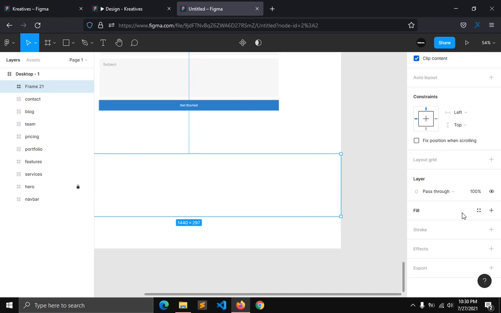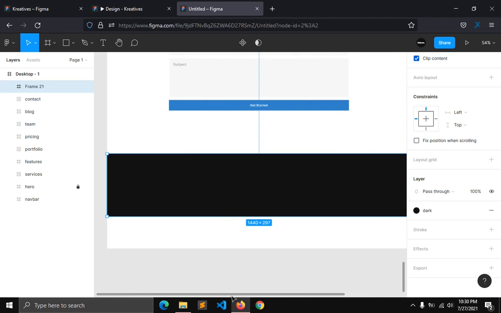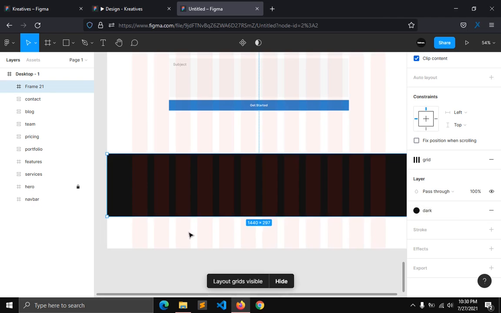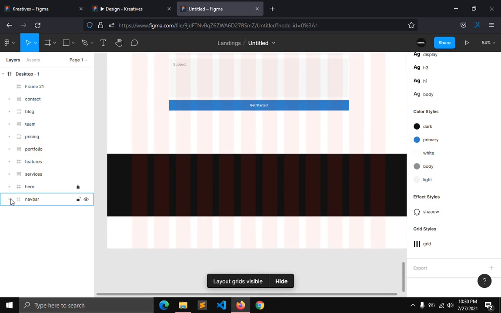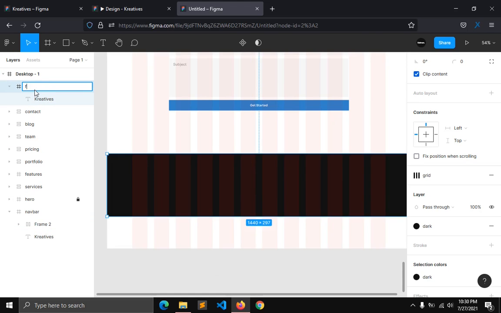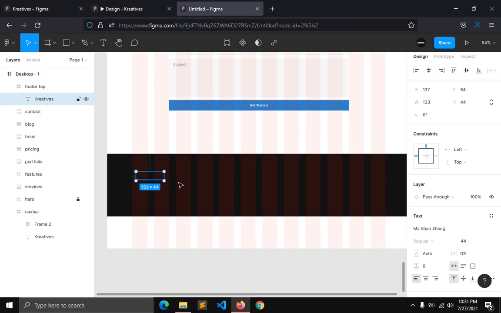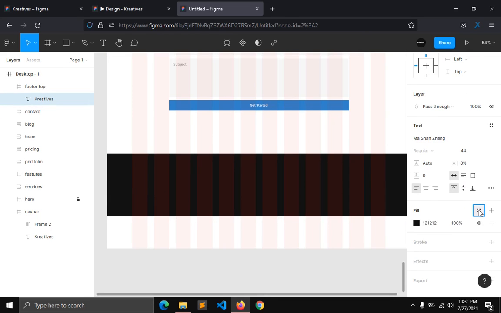Okay, fill color is going to be dark. I'm gonna turn on the grid. I'm gonna duplicate the logo. I'm gonna drag this logo inside this frame. The color is going to be white.